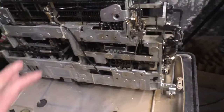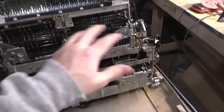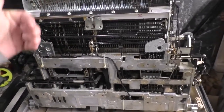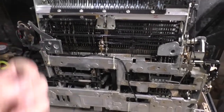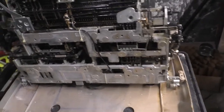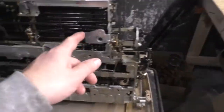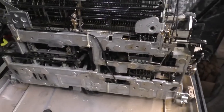Now, this particular machine was a grimy, greasy, stuck, gunked-up mess. So I flushed out the entire thing using the Slick 50 one loop into a rag. I sprayed under the keyboard and got all of this nice and wet. Then I worked the mechanism a little bit to get it worked into the pivots, and I sprayed it once again. Then I patted things dry a little bit, and I used some clock oil, one drop each, into all pivots. Every little moving piece got a drop of clock oil.